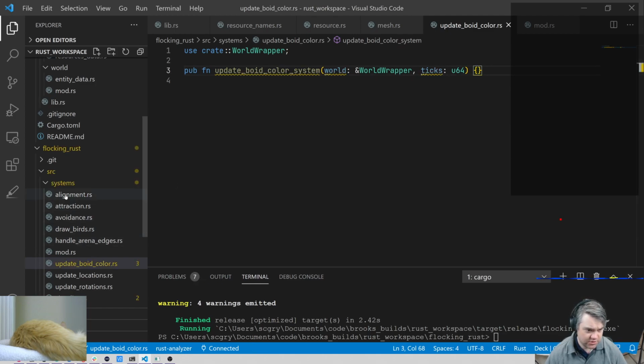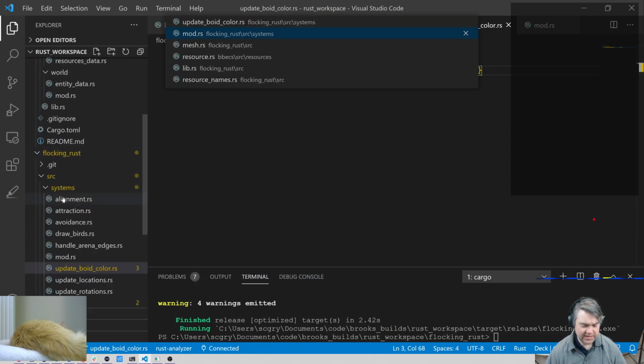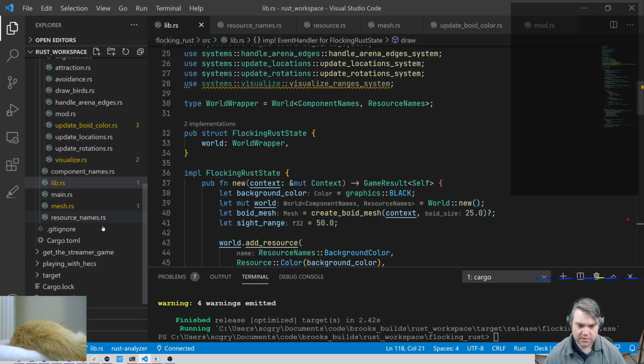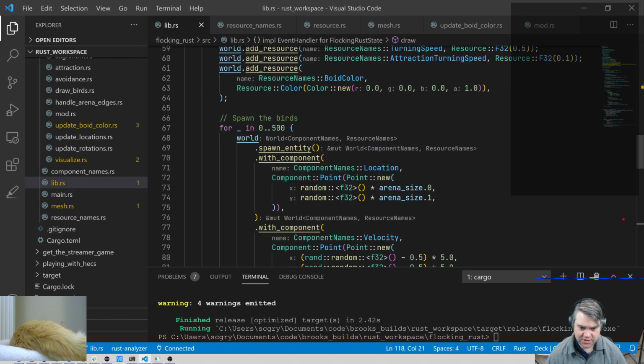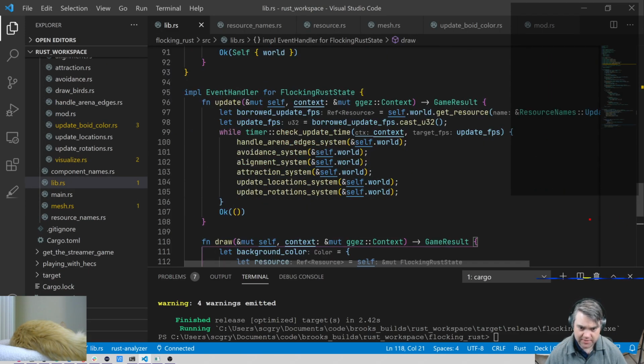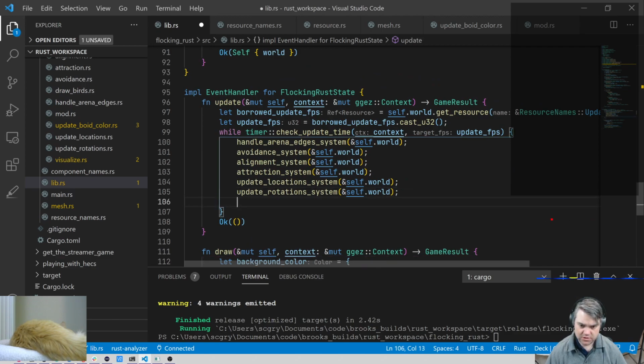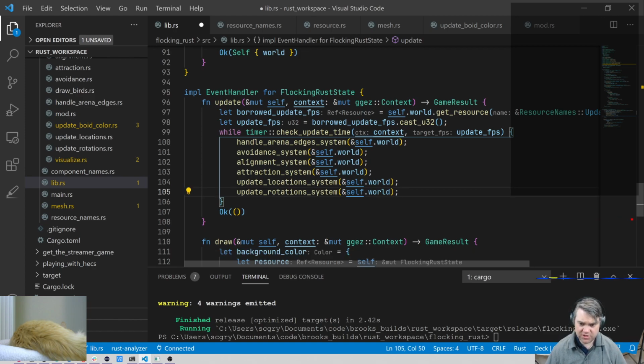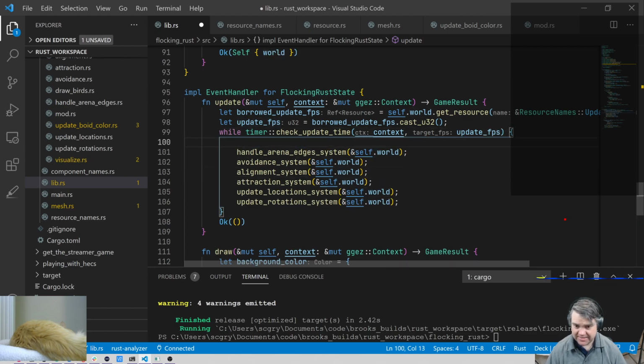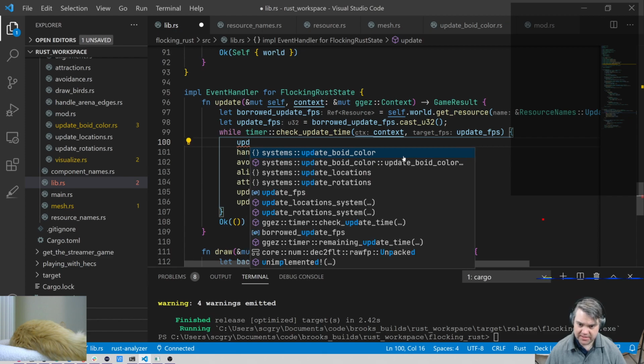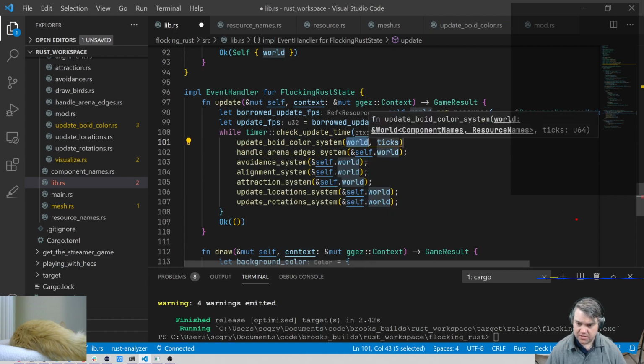So I'm gonna head over to the main library again, and we're gonna get that information so we can pass it in right away. After we update the rotation system, I think this is fine. We might as well do this right away, so they start getting new colors instantly. So this will be the update void color.